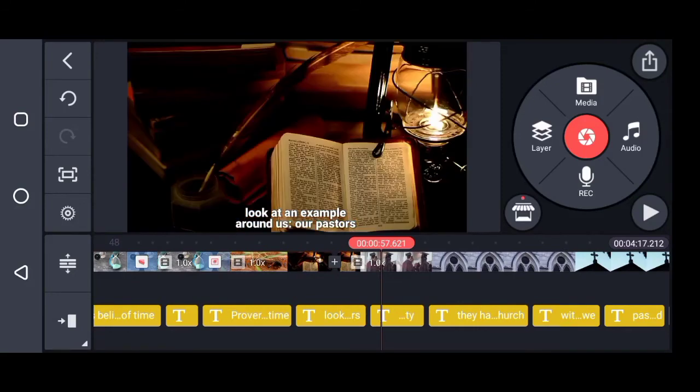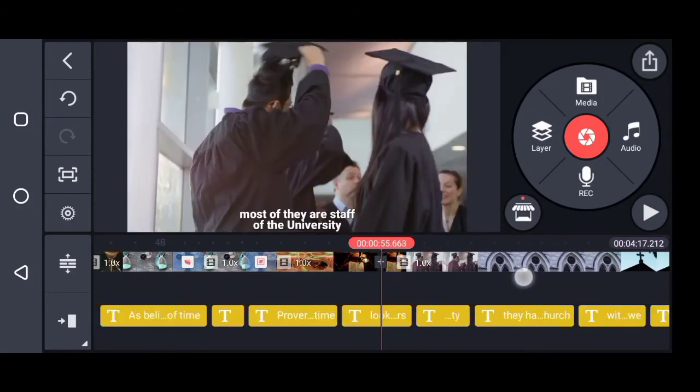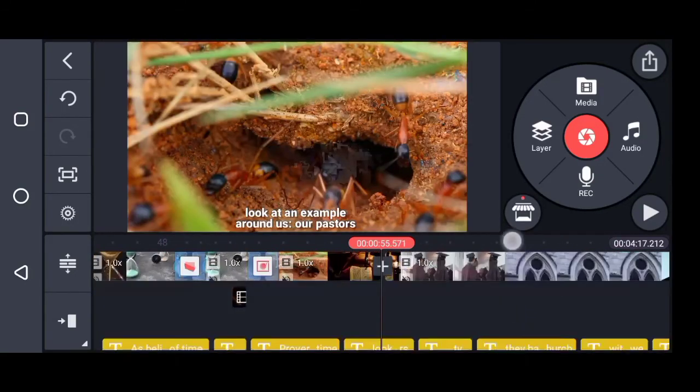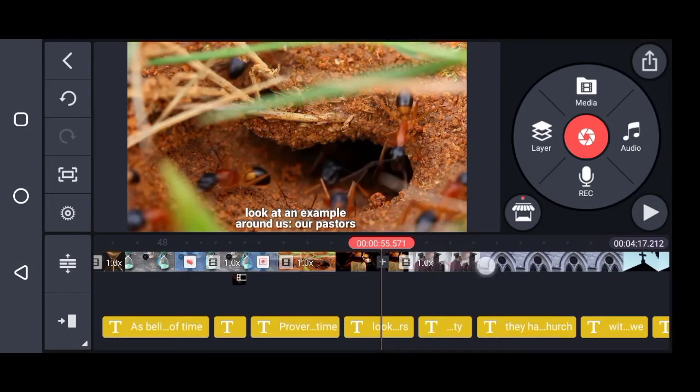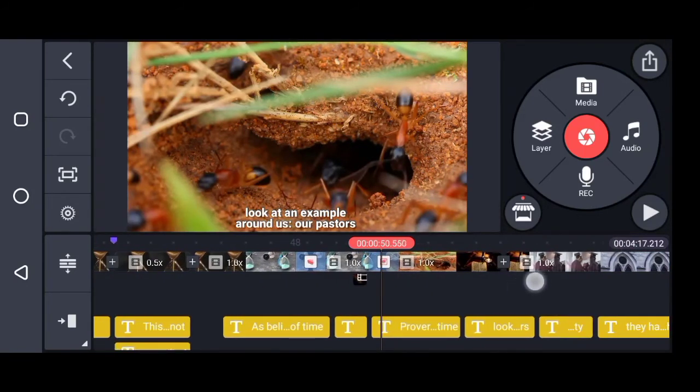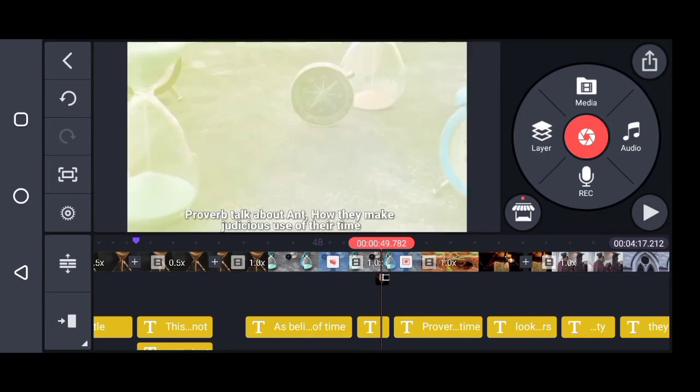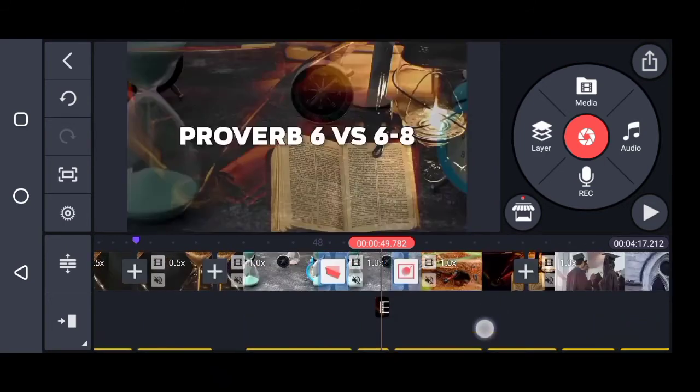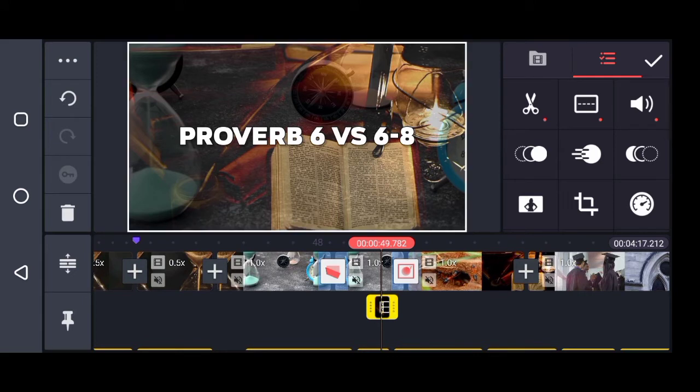Now another one is I apply this. There's something I want to show us probably here. Now sometimes your video might not come out very well. Now this one, okay, good. This one mentions a Bible verse there, and the video is a video clip. This is a layer, a layer video or a layer picture. And this one is a video clip.